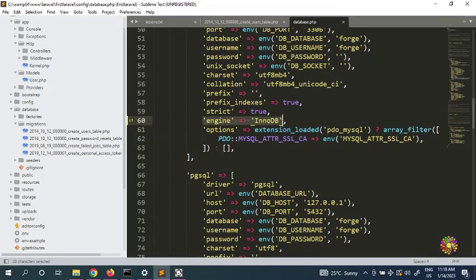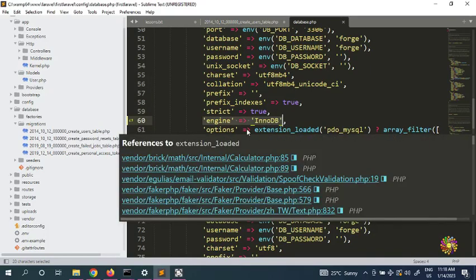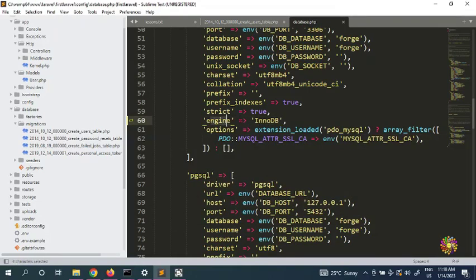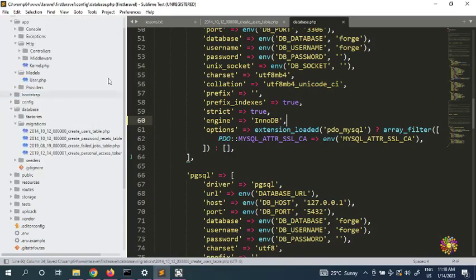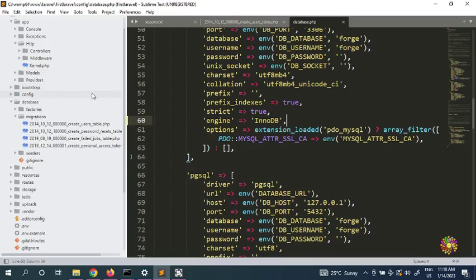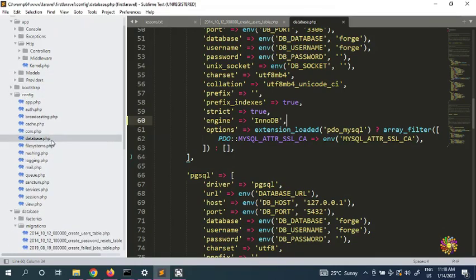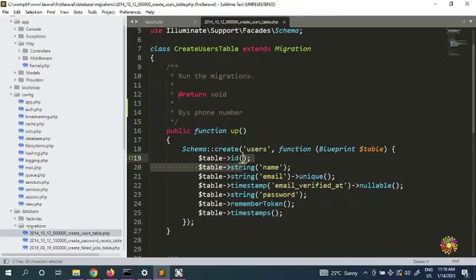It processes queries very fast, and it has tons of other benefits that you guys can take advantage of. So the engine is going to be InnoDB. Once the engine is done, press Control S, or make sure you go and do a save all. Once you save all, you're going to close this database. Where is this database? This database here, inside the config, inside the database. So you need to close this one.